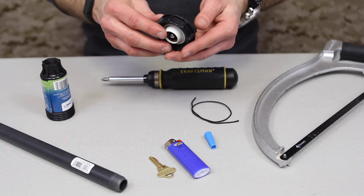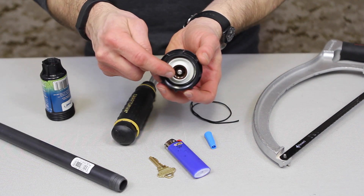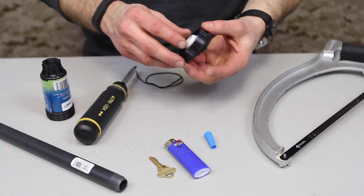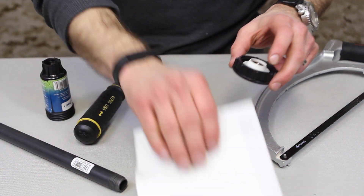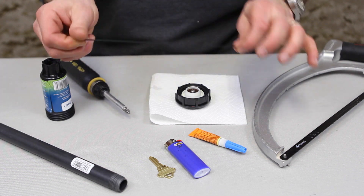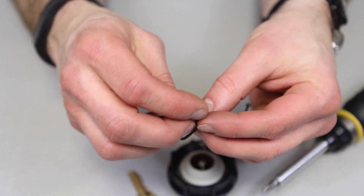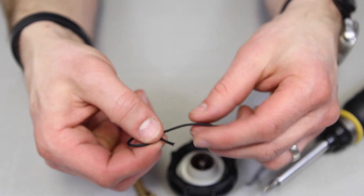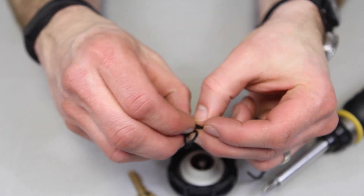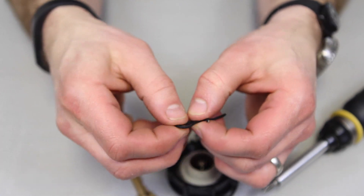As that whole thing dries, here's the next part. We're going to back out the screw that's right there, and by doing that we're going to attach the thread. Take your six to eight inch piece of dummy cord — which by the way we sell in the ITS Tactical store — and we're basically going to tie a slip knot using a double overhand knot. You've now got a knot that will self-tighten as we place it onto that screw.